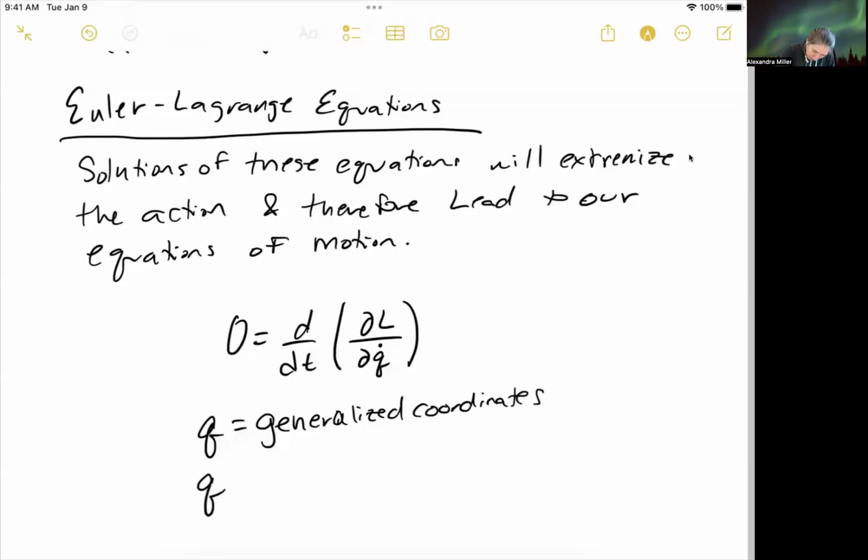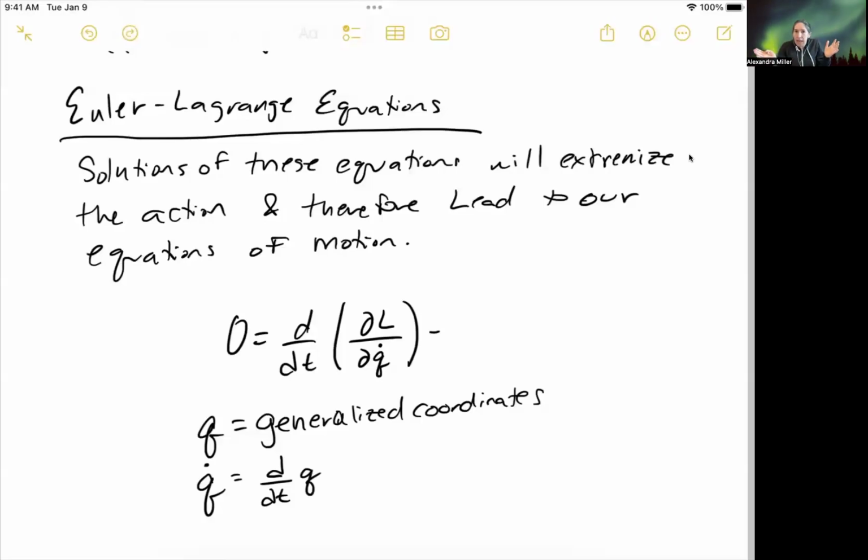And Q dot, the thing I wrote down, the dot here is a common notation for the time derivative. So if we're considering, for instance, x just being our position, then x could be our generalized coordinate, and x dot is the velocity. It's the time derivative of x. And Q is just the letter that's used often to represent our coordinate. And we use Q because we don't want to constrain ourselves to just X, Y, and Z Cartesian coordinates.